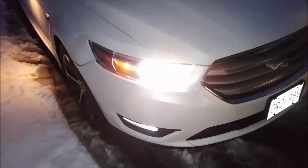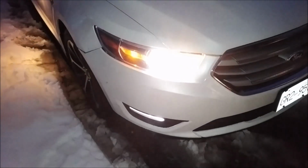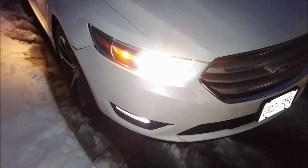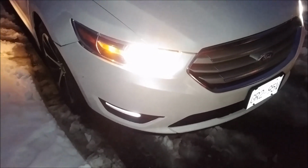Today we're going to be changing the air filter on a 2015 Ford Taurus. The process should be the same from 2010 and I believe up to 2017. This is a 3.5 liter V6 naturally aspirated. It is not the EcoBoost. I'm going to show you how to change the air filter.